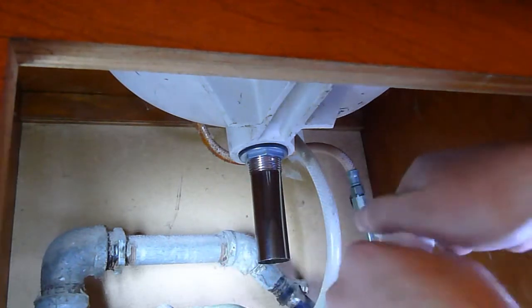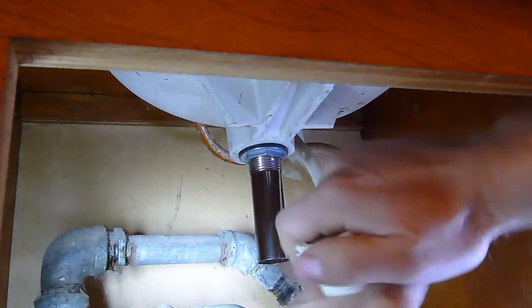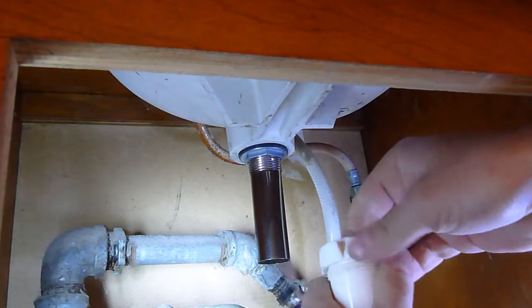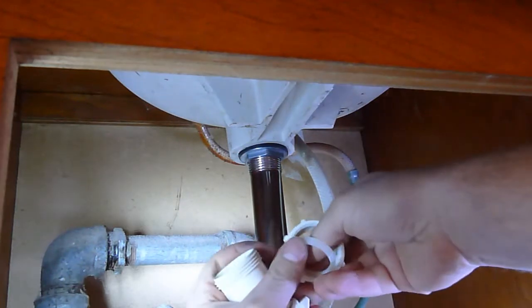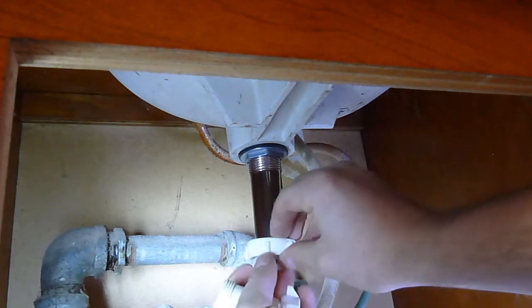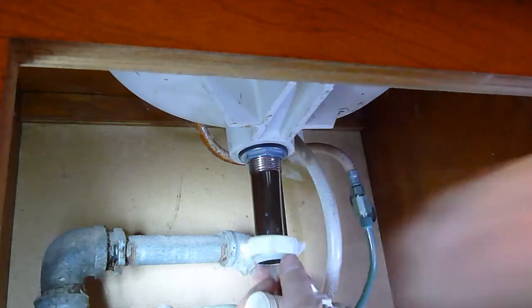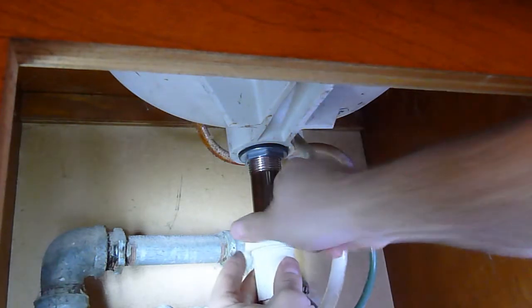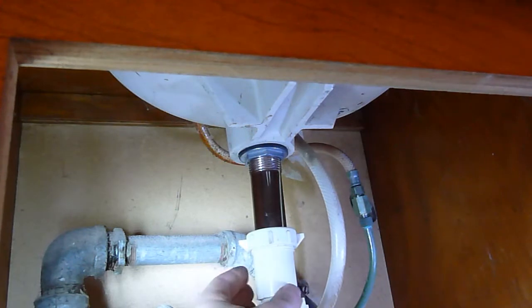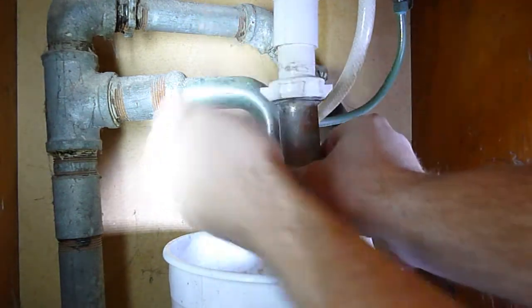Now we're going to start installing parts of the trap. The old piping that was on the sink, most of it was in good condition, other than the drain portion, and so I'll be reusing some of it. It had a small plastic PVC extension. I used the compression fittings, as you can see I'm installing now. And here's the old trap.